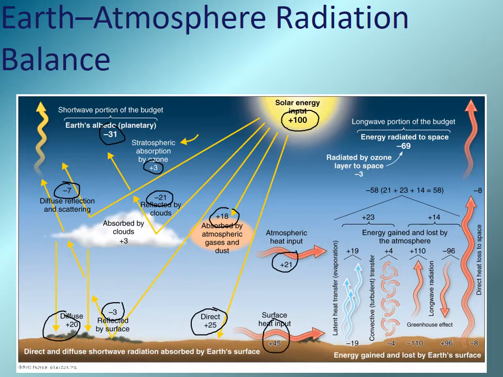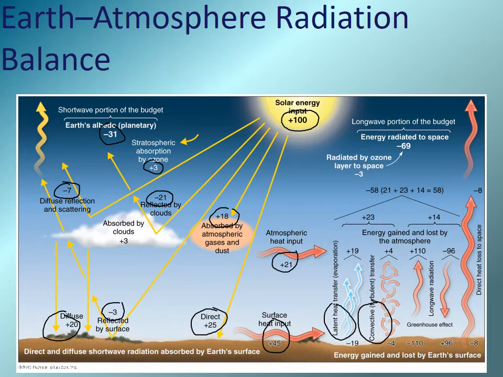By the way, which one is more, the surface or the atmosphere? The surface is more. Believe it or not, when you go outside and you are warm, it's not because the atmosphere is getting directly heated by the sun that much. It's really because the surface of the earth is getting heated, and then that heat is rising up. How does it rise up? It rises through convection and some latent heat. Don't worry about the numbers down here.